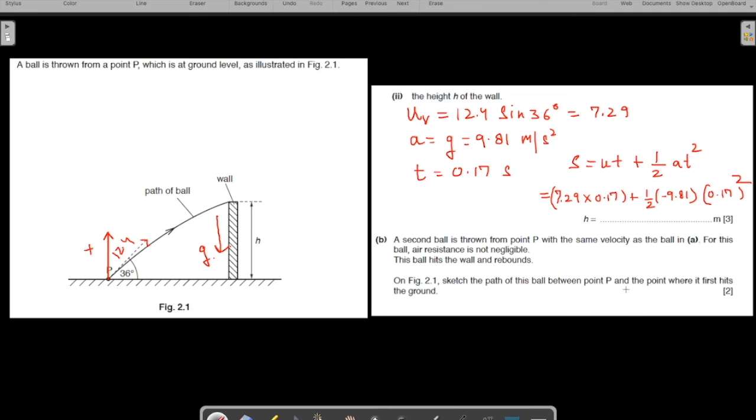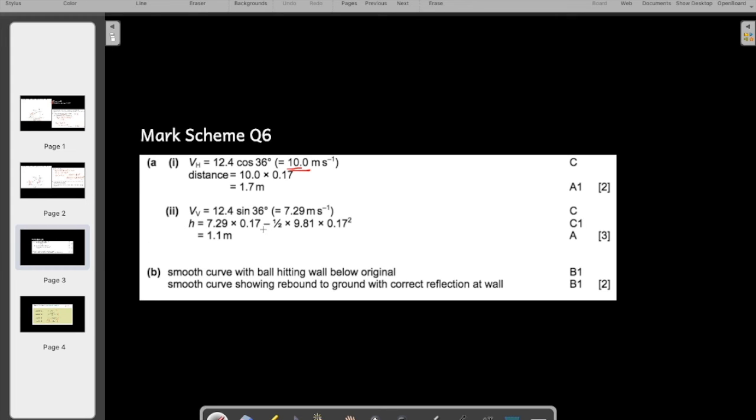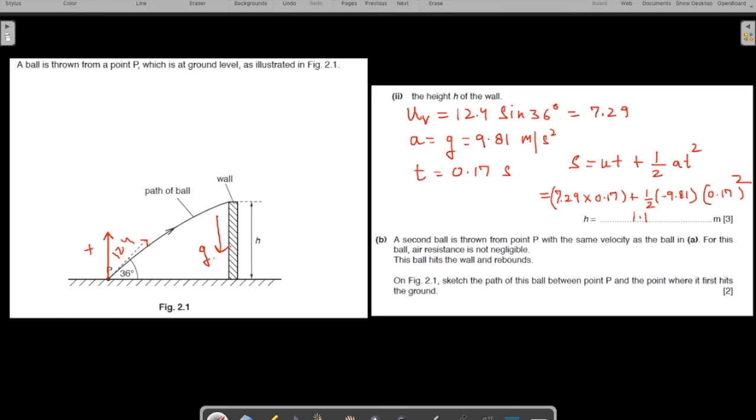Solve it in your calculators. Let's see with the mark scheme. Yes, they have a negative sign here. Your answer should be 1.1. Pause the screen, solve it in your calculator and see if your answer is 1.1. If it is not, please type in the comment box and let me know your confusions, your queries, so that I can clarify it. We'll have a chit chat in the comment box to clarify all your questions. So this is done.